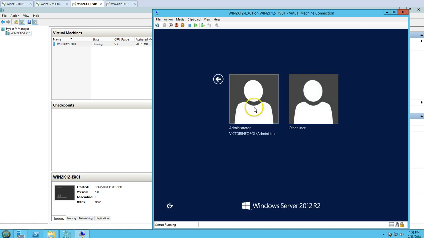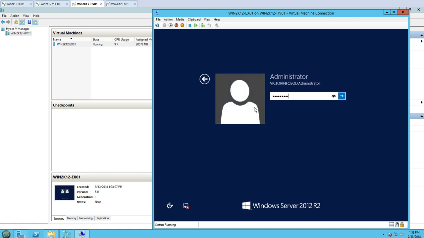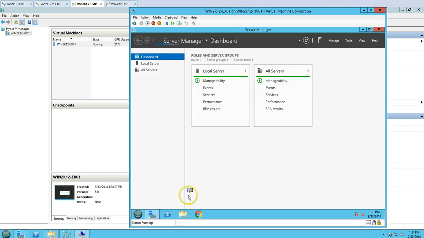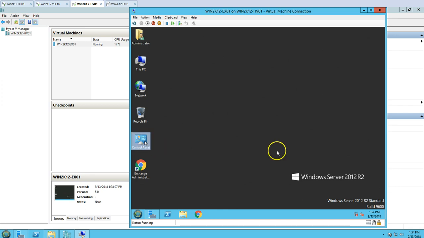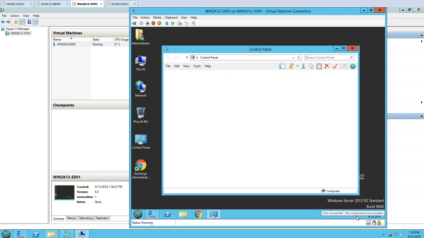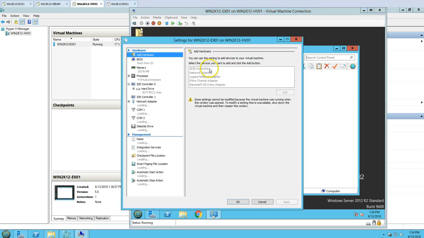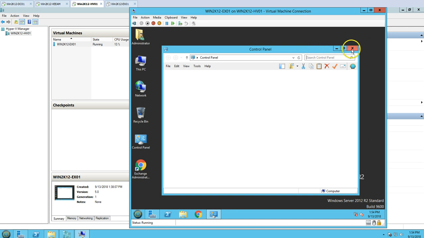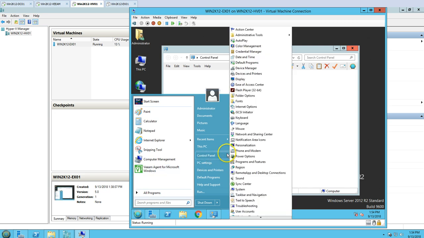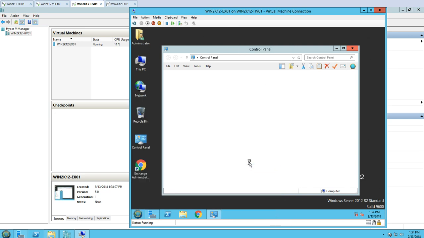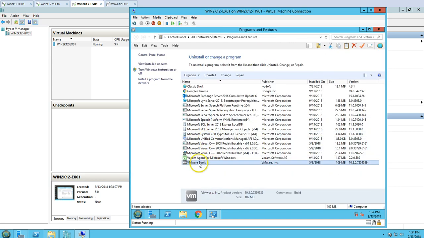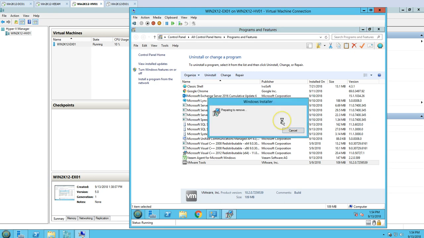After migration, we need to do some fine-tuning to the Exchange server, and we need to verify the IP address and all things. The first thing, we need to uninstall the unnecessary software. You can see the NIC is not showing, however the NIC is mapped to this virtual machine, because some driver is not detected for this machine. So we need to restart this server once. I'm going to go to Control Panel, and then open Add/Remove Programs, and what I'm going to remove here is this VMware Tools.